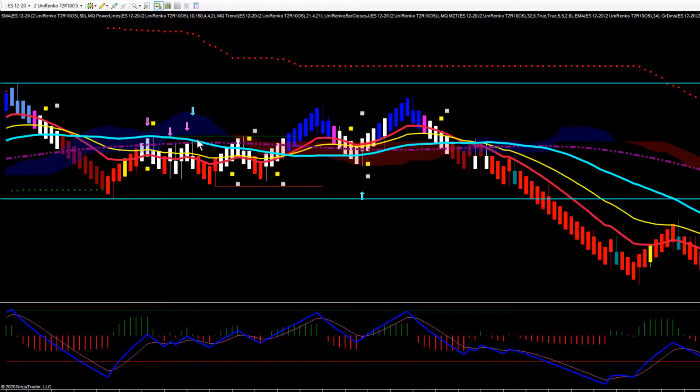At this point right here, you know you're in compression. You're pivoting between a significant pivot high and significant pivot low, and you can see we chopped inside this compression zone for a long time. Now we did have a smaller compression zone right here where this power line was. Got a little breakout right there, good for only one target, but you could see it could never really clear our previous significant pivot high. So it had a little breakout right here.